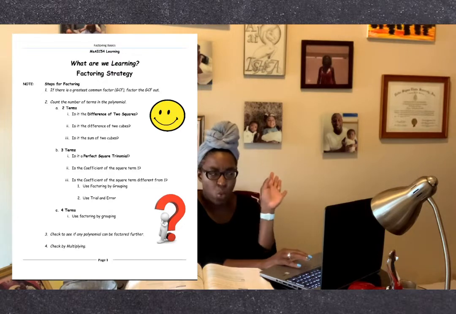Just quickly going through these steps. The first thing you do in factoring is find the GCF. Then you count the terms. Depending on how many terms you have, either 2, 3, or 4, you would do a certain technique. After you count your terms, you factor depending on the technique that you choose. Then you look and see if your polynomial can be factored even further. And the last thing you do is you check, okay? Everything that we're going to learn is on this first page, just so you can see the overall scope of what we're doing.